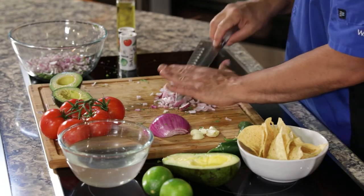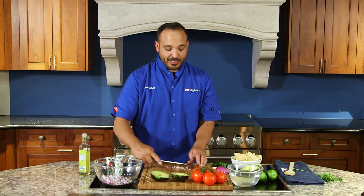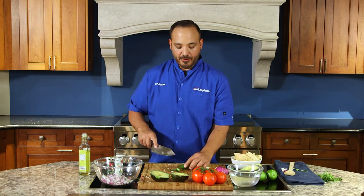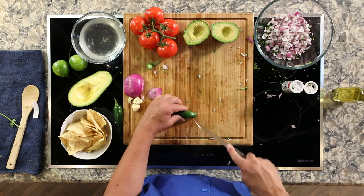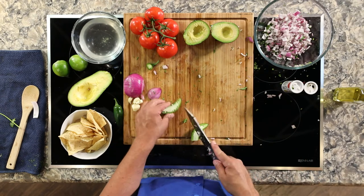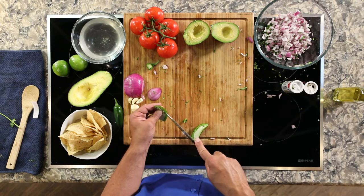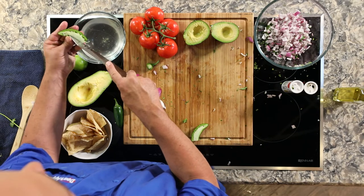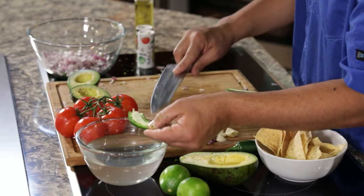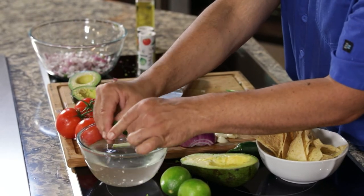Next is gonna be the jalapeno. So gauge your heat, crew. I like two of them in mine. If you don't like it a little bit spicy, use a half. But again, same thing, knife effect, sliced right down. And this is where all the heat is, everyone. The white part, that pith. Everybody thinks it's the seeds, it's not, it's right here. So I just take my knife, tip my knife, cut that out, peel it out, a little bit of water, get the rest of that out.